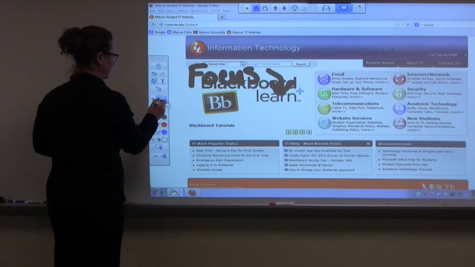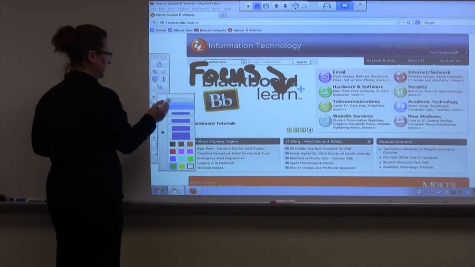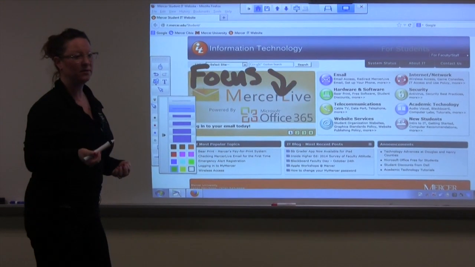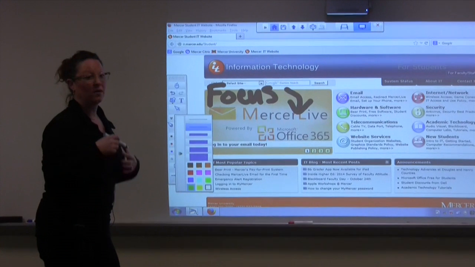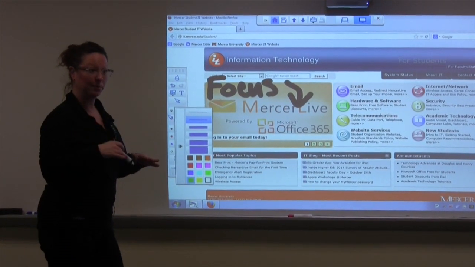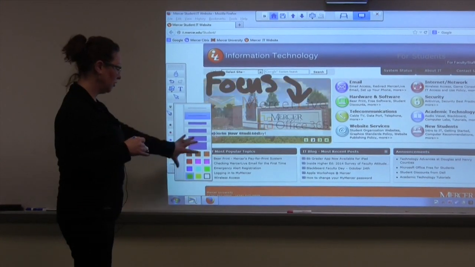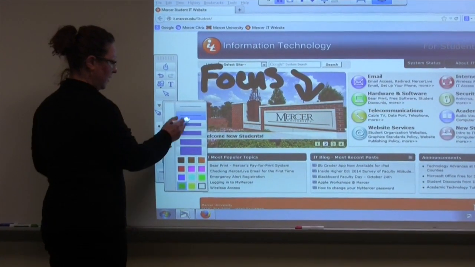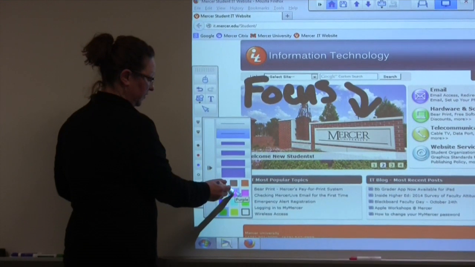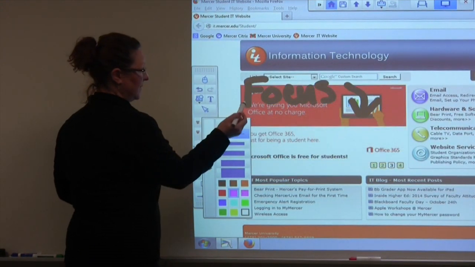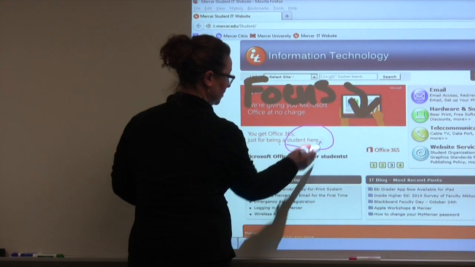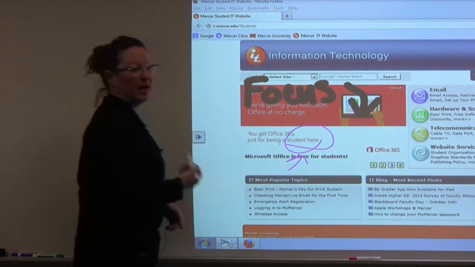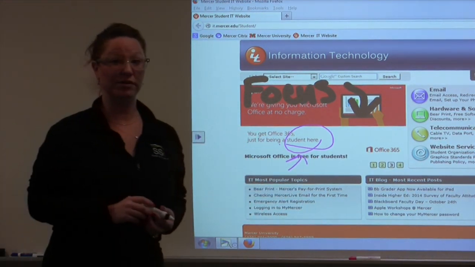So here we have your pen, and in the drop-down menu, you can change the thickness of the pen or the color of the pen. Now, this is designed to be a very, very simple toolbox. So you're not going to see a whole palette of colors. This is what you've got to choose from here. So you can tell it the thickness, and I want to be purple, and then you can continue to make notes digitally on whatever surface you're doing.